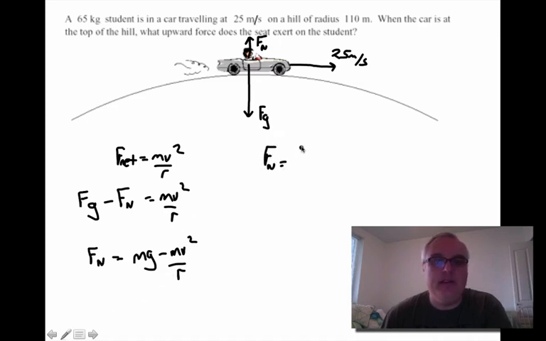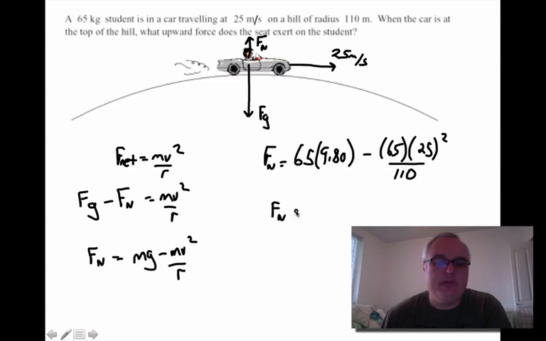So the normal force is going to be the 65 kilogram student times 9.8 minus 65 times the speed squared v squared over the radius 110 meters. And what we find is that the normal force here is 268 newtons. Normally it would be around 650 newtons it's been reduced all the way down to 268 so you actually start to feel lighter.